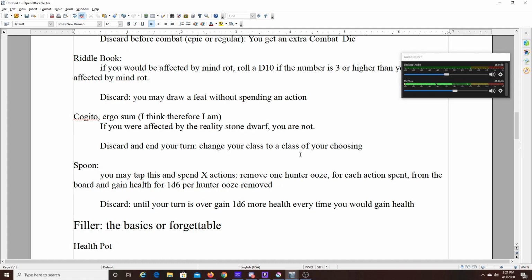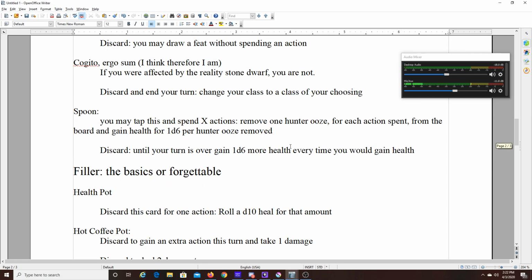Cogito ergo sum. I think, therefore I am. If you were affected by the Reality Stone Dwarf, you are not. Discard and end your turn. Change your class to a class of your choosing. So, this is jank because you pick the class at the beginning of the game, so the odds that you want to change anything are low. But hey, you can, and it will cost you your whole turn.